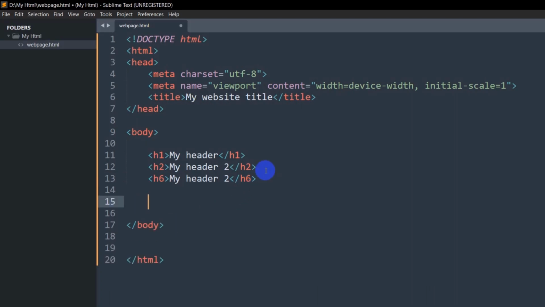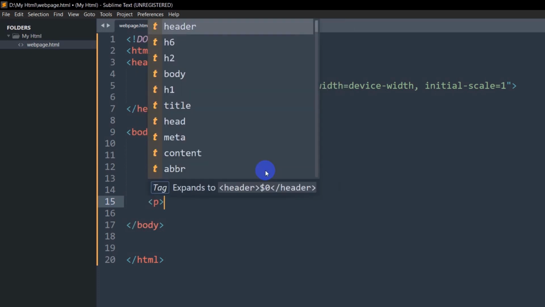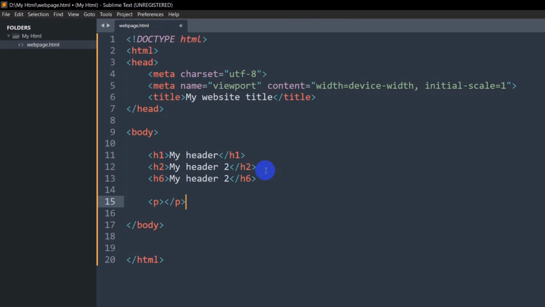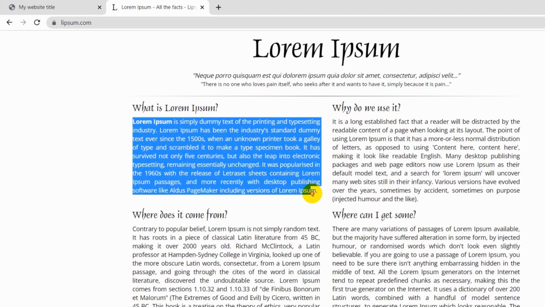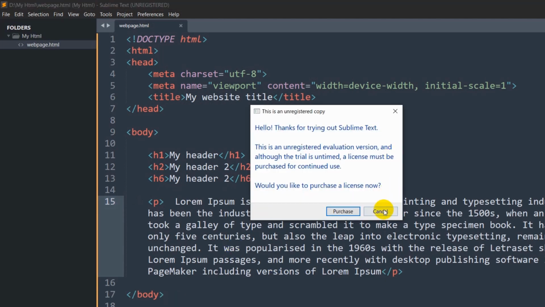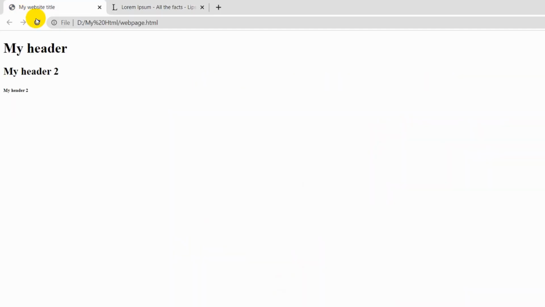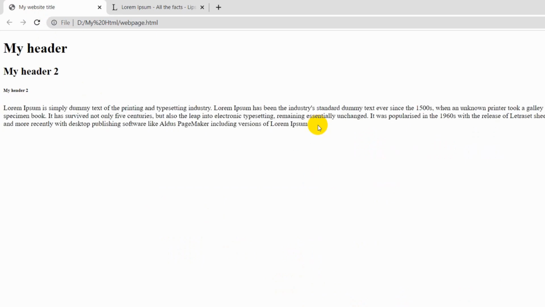Right now let me just show you a tag called the p tag. It means it is a paragraph tag. So inside this p tag we can write a paragraph. Let me just copy some text inside this p tag. I'll go over here and copy a few lines from here, Control C, and paste it over here. If I now save it and refresh over here, you can see the paragraph.